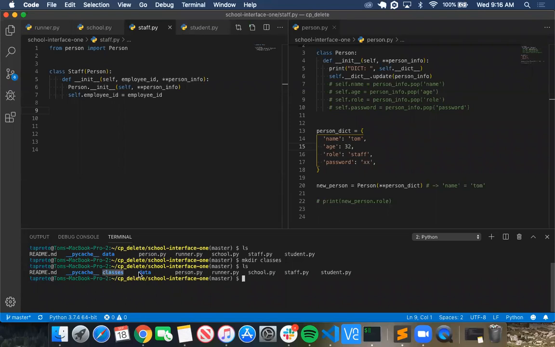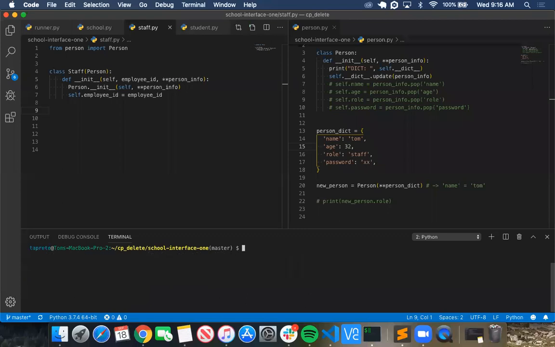If you look at classes, we have the data that has our data, and then we have the person, school, staff, student, and the runner file. If I wanted to move the person file into the classes directory from the command line, do you know how to do that? mv, the file name, and then the directory where you want it to go.